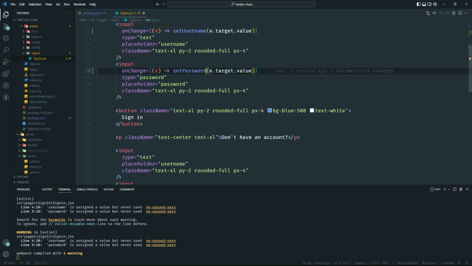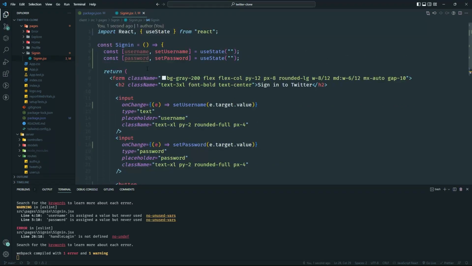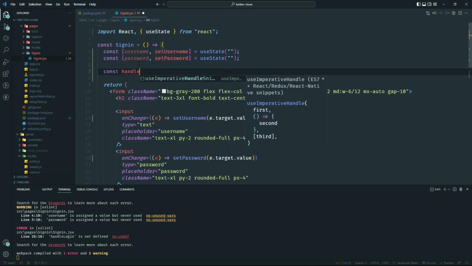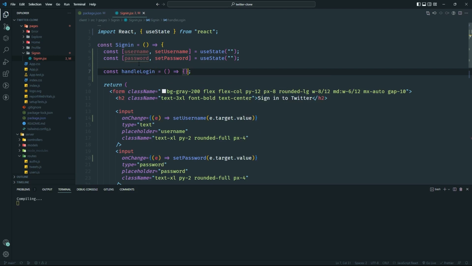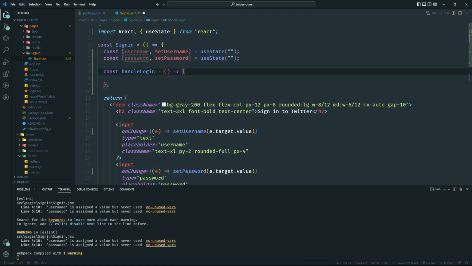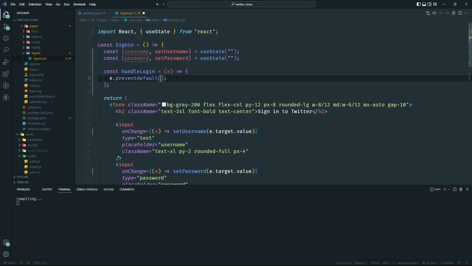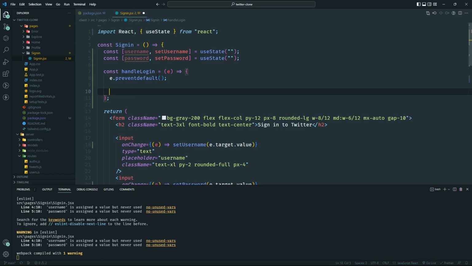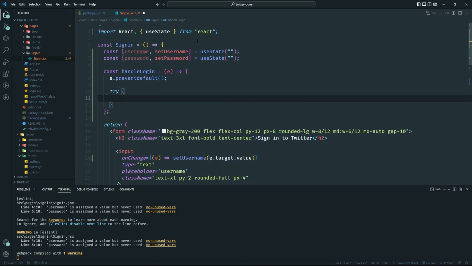Next thing we're gonna do right here is onClick. Once we click that, we're gonna do handleLogin. So let's type in the functionality on there as well. So the way to do it is create a function handleLogin, and in here we're gonna have an async await, because we're gonna do some fetch to the API. So it's a form, so I will do an e.preventDefault right there, and we are going to do our first fetch in here.